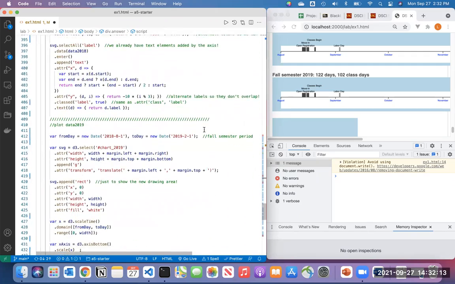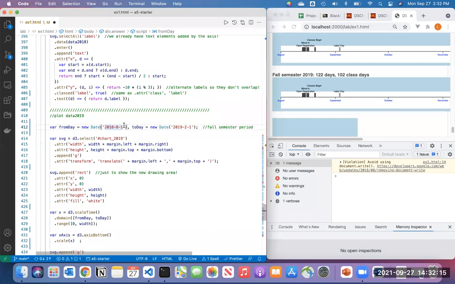So I'll try to go back up there, and yeah, because you see here that they're the 1st of August. So we just want to set the same year, and here we go to 2020.